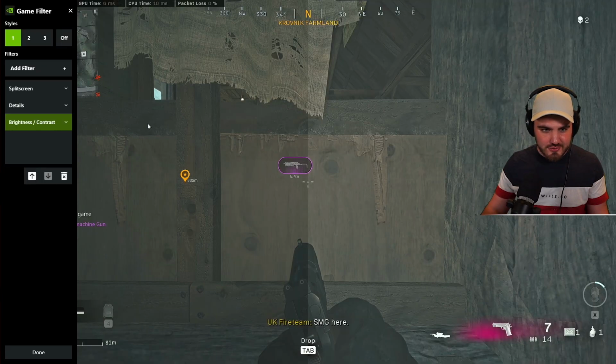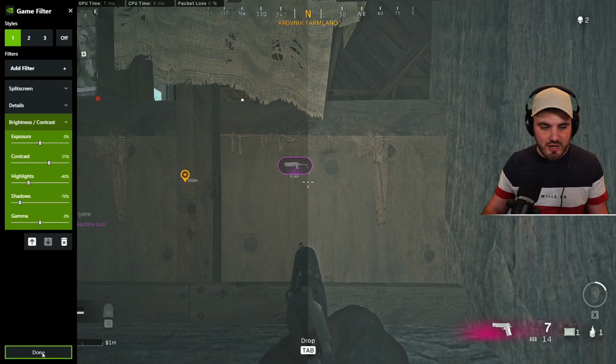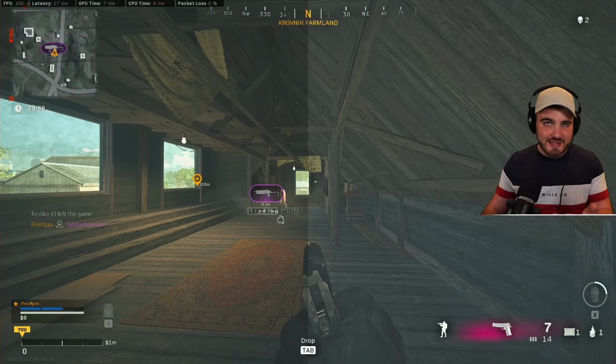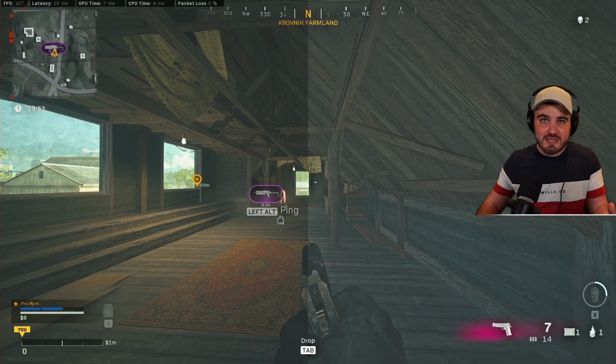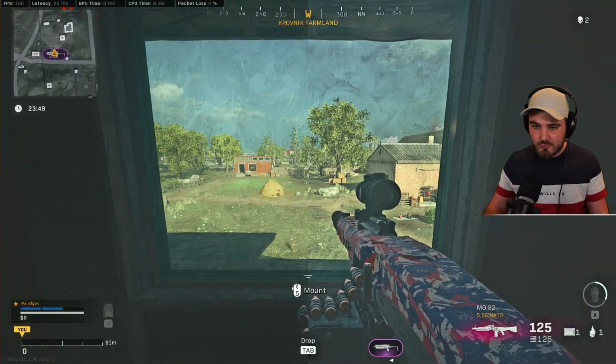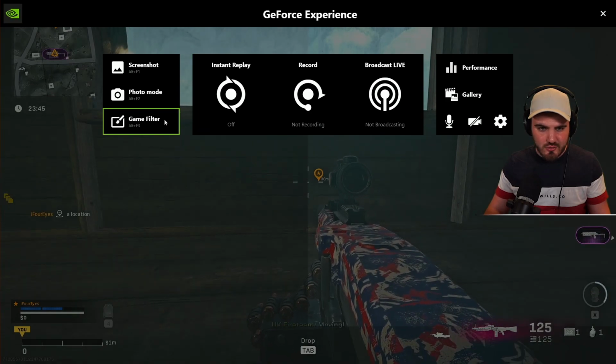So that's shadows, and then the final thing is the gamma, which is basically the last bit I touch up. If you think overall your game's too dark, turn the gamma up. If you think it's too bright, turn the gamma down. This is all going to depend on your monitor and what brightness and color settings your monitor has. But for me, those settings are what work the best.